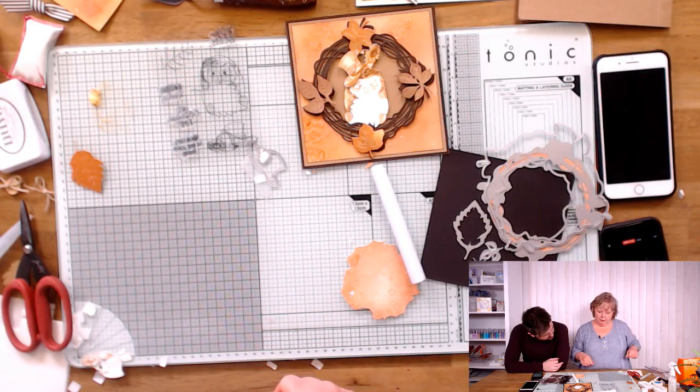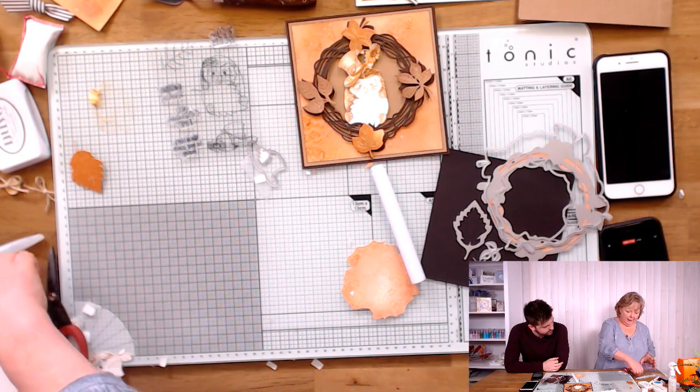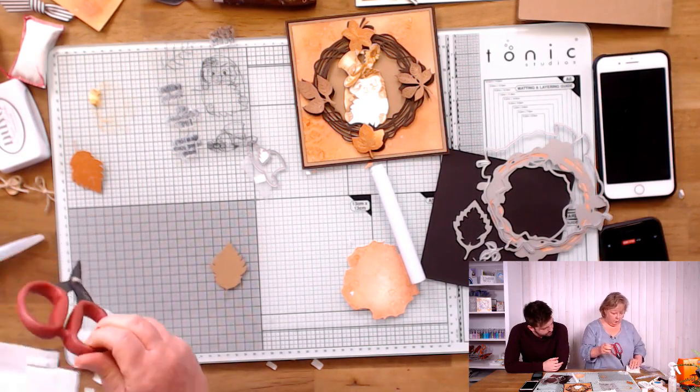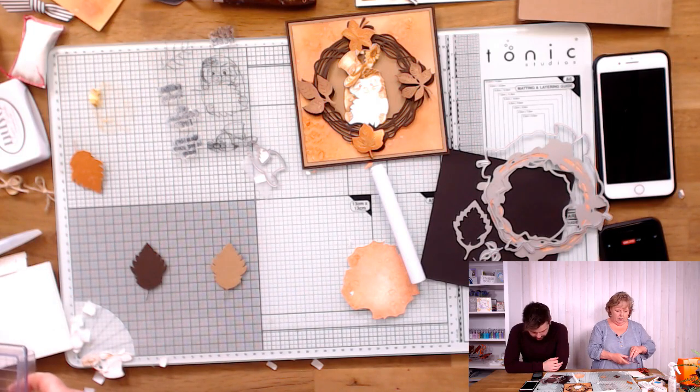So our next bit, I've got another leaf here for you. I cut lots of these leaves, and I have got a brown one. We can keep them in a little pot, if you want to make extras.